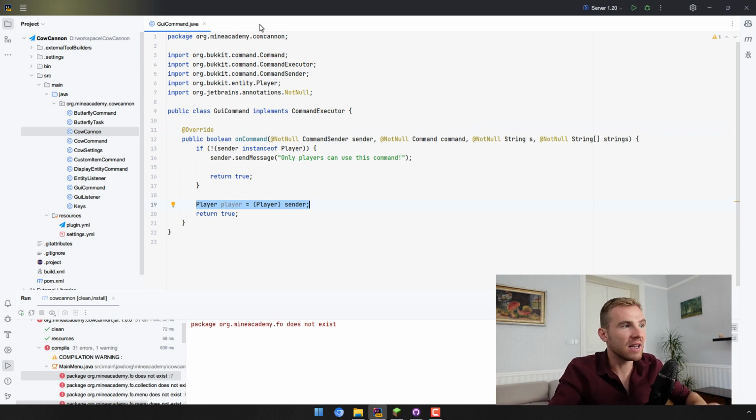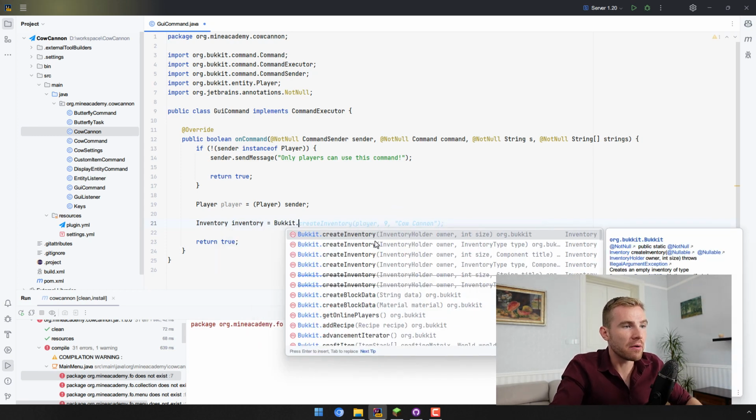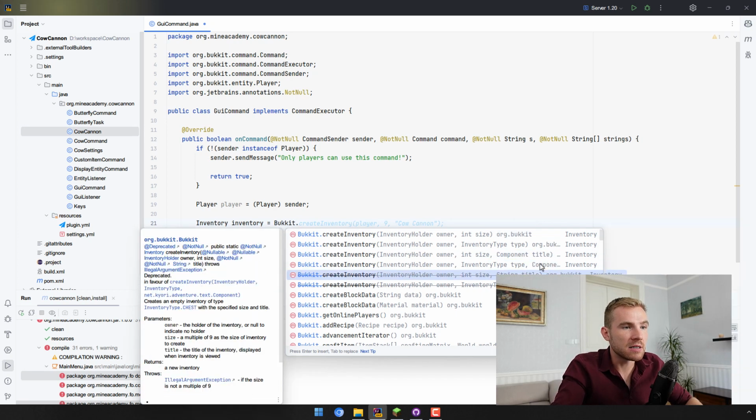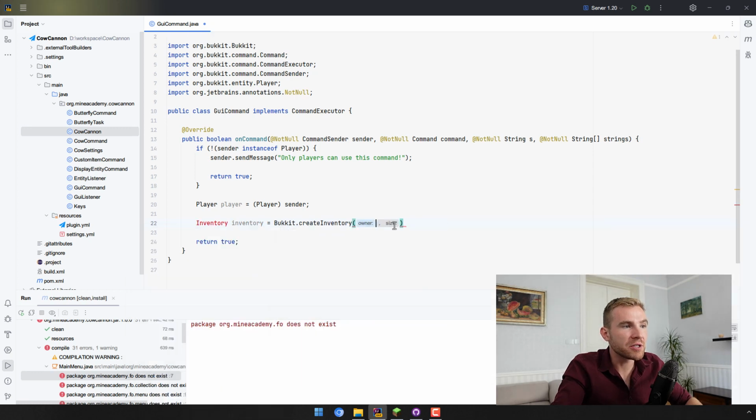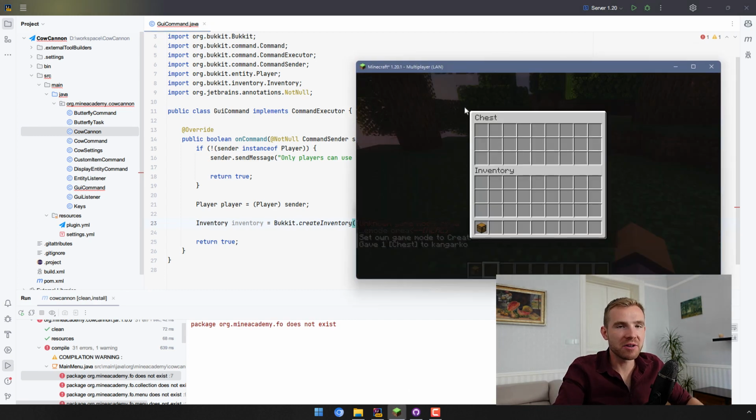Having that out of the way, let's jump into the coding stuff. So the way we actually create an inventory is you're going to open up Bukkit and then type in createInventory right here. Now, this takes in an inventory holder and a size. I'm not going to be dealing with these other types because you can just explore them yourself. I'm just going to be dealing with the very basic ones, such as the chest inventory. So the inventory holder is going to be the player. And then there's going to be the size of the inventory, which has to be a multiple of 9. Basically, that means if I join and open up a chest on my testing server, this is how it's going to look. So you can basically just have inventories of different chest sizes.